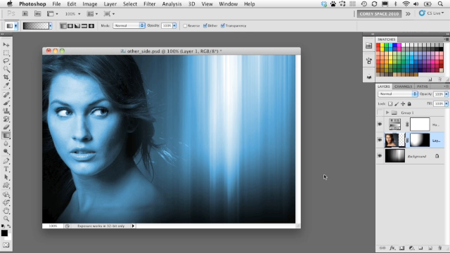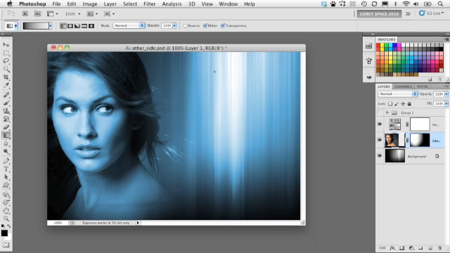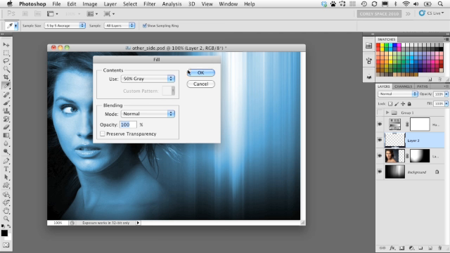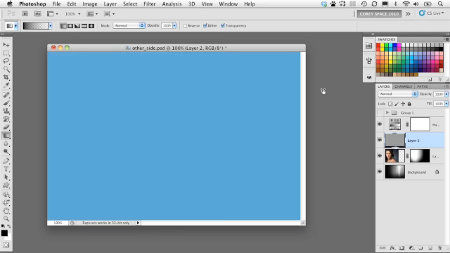Now what I want to add is a grain to this overall layout. Oftentimes in images like this, you'll see they have kind of a texture or a grain going throughout the entire layout because it's got different elements. It kind of brings them all together. So I'm going to do that by creating a new blank layer and filling it with gray. I'm just going to press Shift Delete, use 50% gray, normal, 100%, click OK.